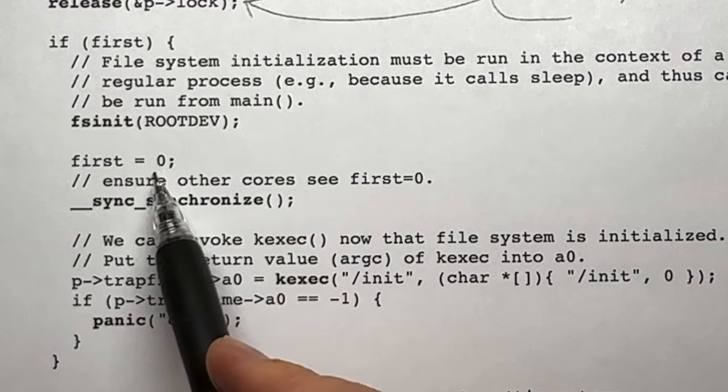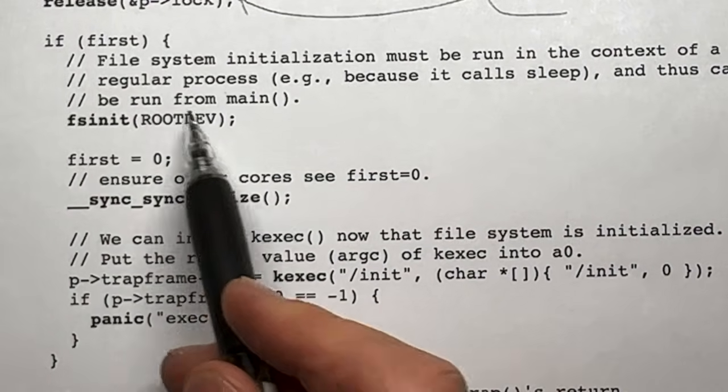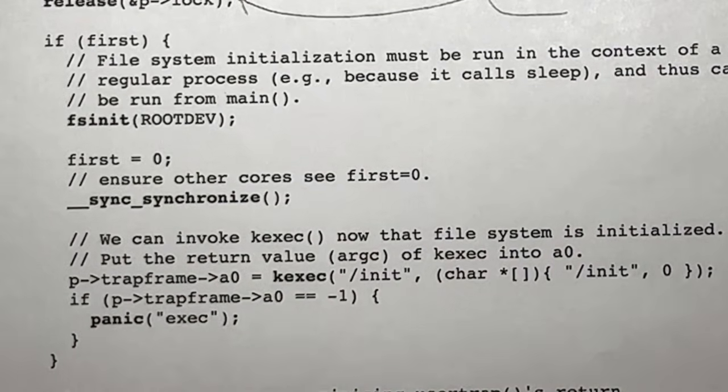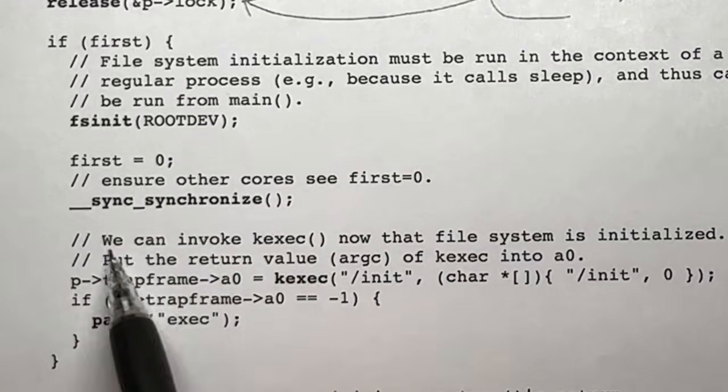I don't want to go into detail at this time about what happens here. I'll come back to it later. But briefly, let me say that the way xv6 gets started is that it creates a single dummy process that doesn't actually have any code or even a virtual address space. When it gets scheduled for its first time slice, we'll do the stuff here.